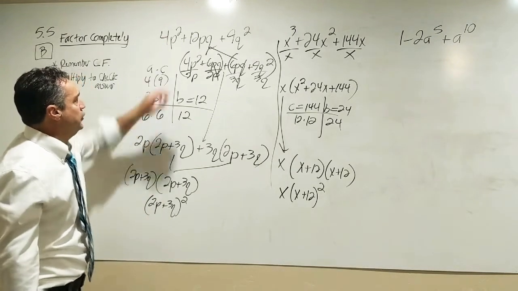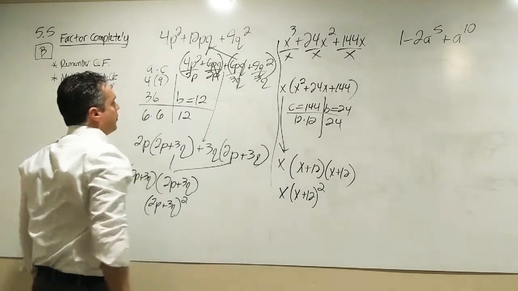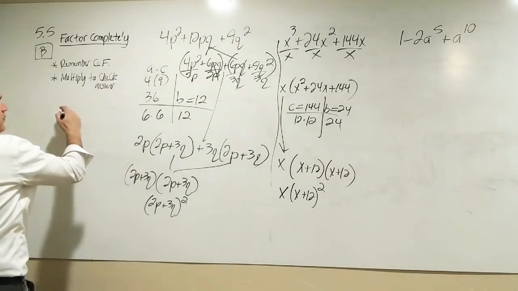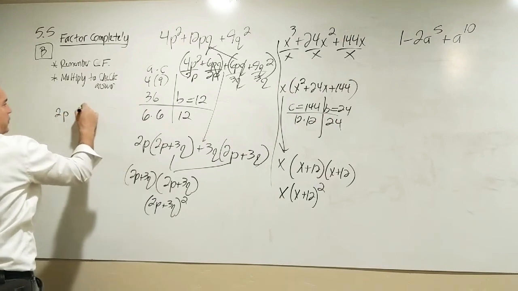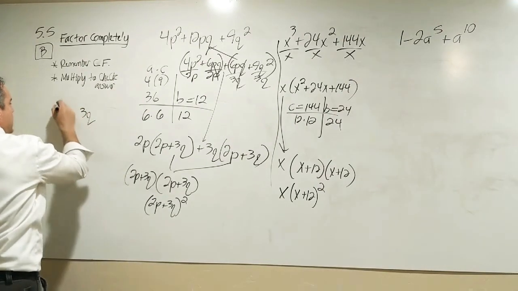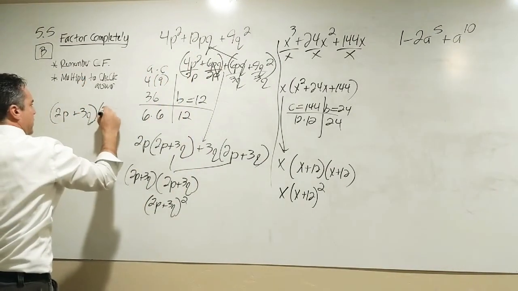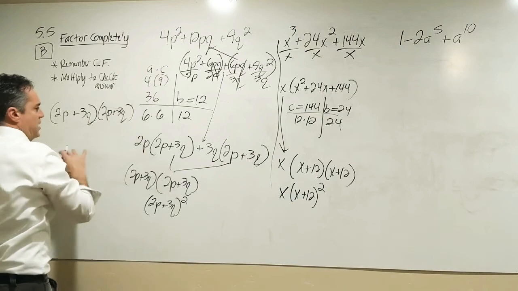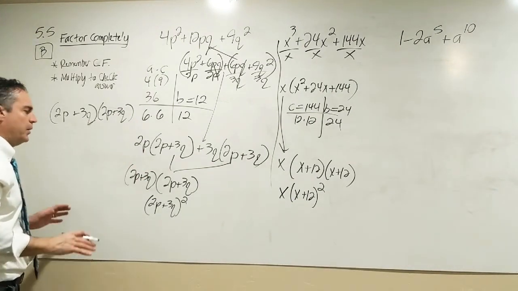But what some people will do is, if they notice that everything in the first term and the last term are perfect squares, then they'll take the square root of 4 and get 2, and the square root of p squared and get p, and the square root of 9 and get 3, and the square root of q squared and get q. And they'll say, well, both of those are positive, so both of these will be positive. And you could say, oh my gosh, Brother Rich, that's so rad. I want to do that every time. Why won't you teach that to us? Well, I'll tell you why.